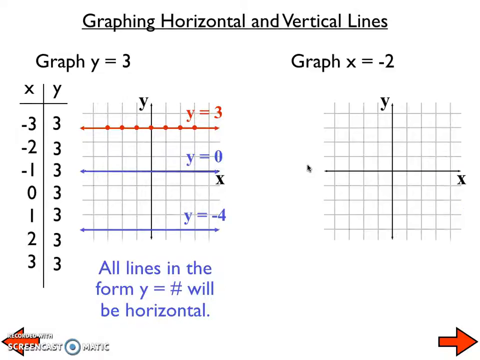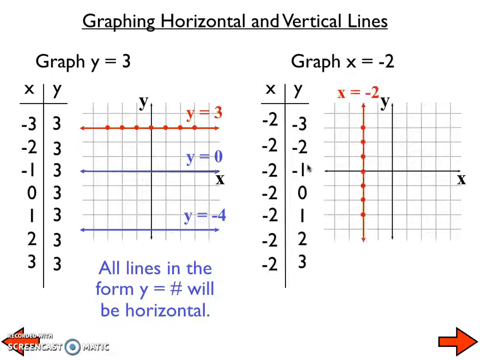Now, vertical lines will look like x equals numbers, because here, x equals negative 2, there's no y variable in that equation. But again, that just means it doesn't matter what y is. If I make my xy table, y is going to be random numbers, any numbers, and negative 2 is going to be all the x values. Whatever I pick, it's going to be left.